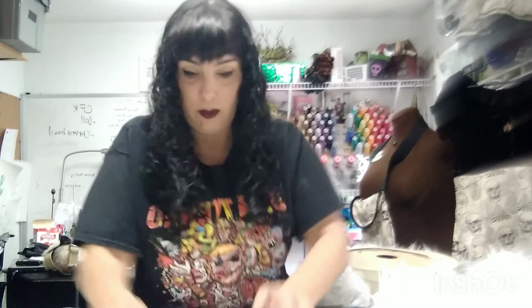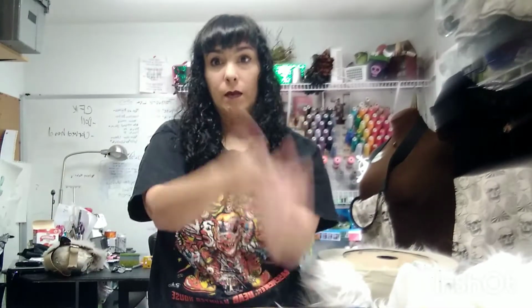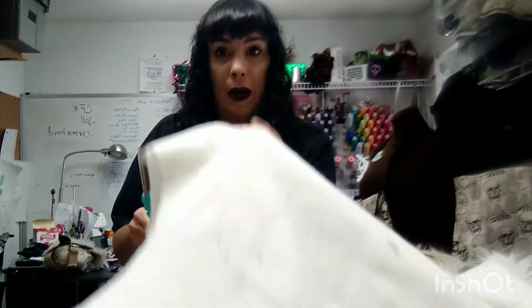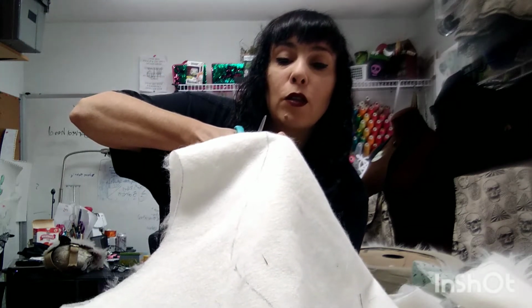The way you want to do it is whenever you have your pieces, you trace them onto the back side of the fur, like I have here. Started cutting it out already. If you have pieces that are duplicate, then you need to trace them mirror image onto your fabric, or else you'll have two left sides and two right sides. Okay, and when you want to cut your fur out, get your scissors in between the fur and as close to the surface of the fabric as you can, and then cut. Then you're not trimming the hair on the fur.